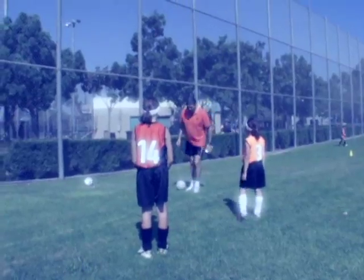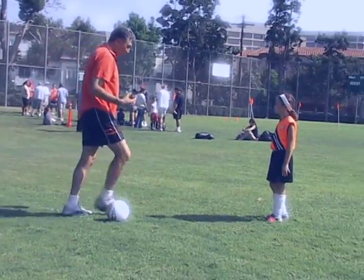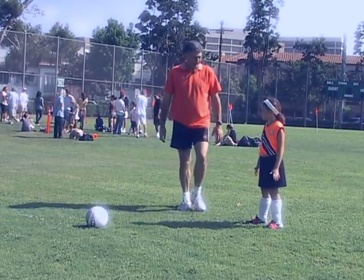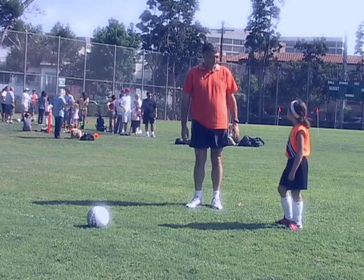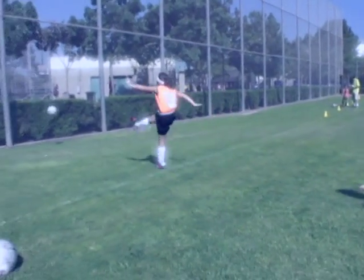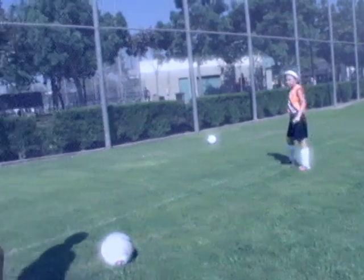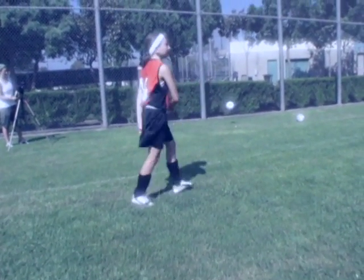Everybody got that? Each of you is going to take a kick and you're going to make a fist with your foot. And you're going to feel that foot tight when you make the kick. All right? And turn your foot into a fist. Go ahead, Sarah. That's it. Very good. And excellent.